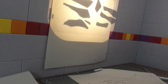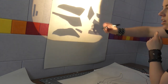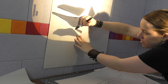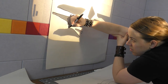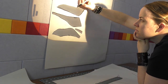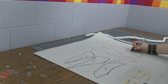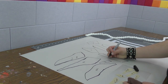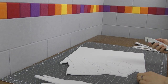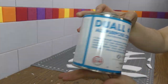You can also compare it to your drawing that you already blew up, and then you just trace those pieces. Now, this method of pattern making is very quick, but it's not very precise. I don't have any registration marks, but all I wanted was to quickly get out a basic shape, because I know I will be adjusting and customizing it in the future. I know I don't have those registration marks, but it's still very important to transfer any notes that I have, like where the middle line is, where I need to flip over, or what pieces are what, onto my pattern. Then it's just a matter of transferring those pattern pieces to the foam, cutting it out, and gluing it together.